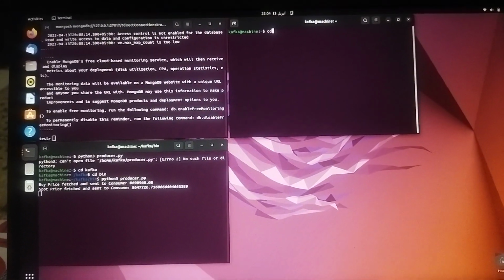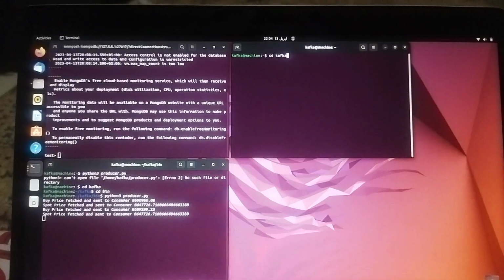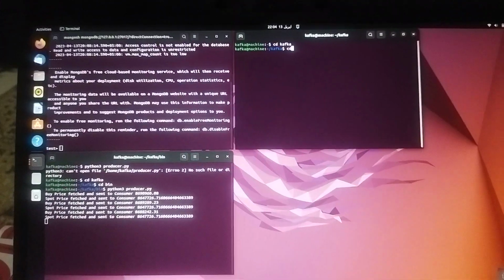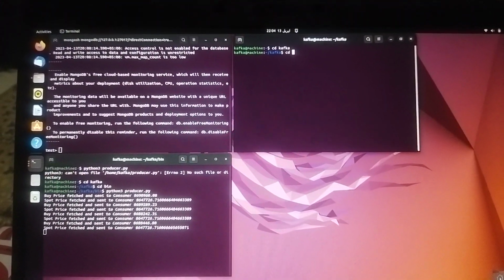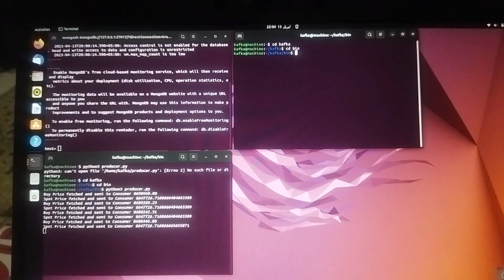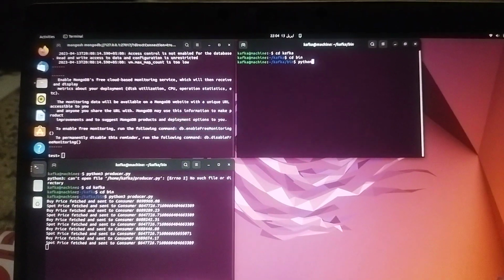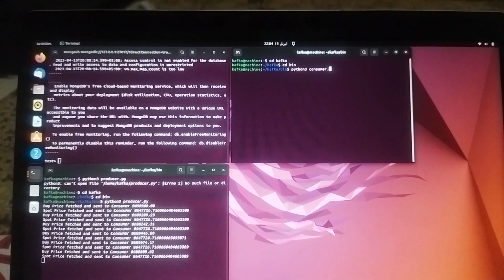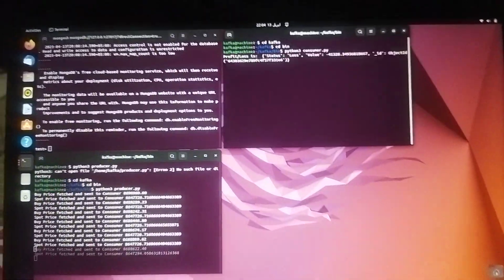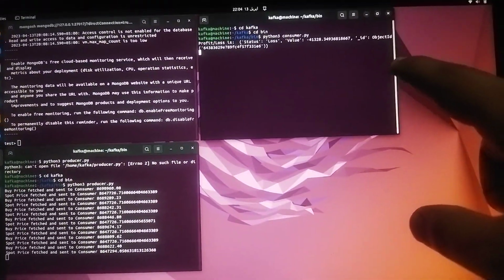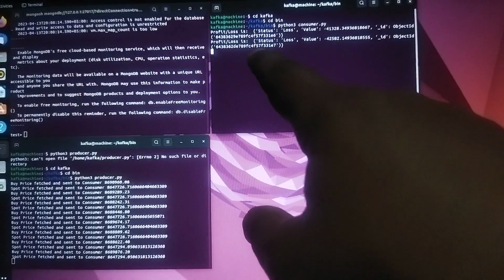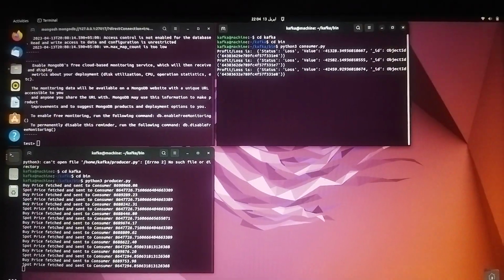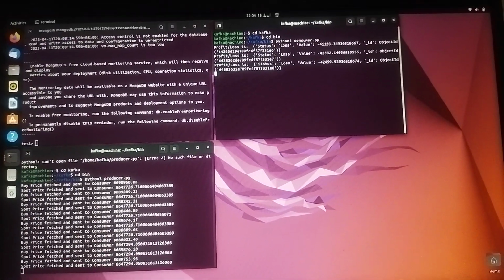I will go to the Kafka folder in the third terminal, which will be for the consumer, and you can see I will run the first consumer named consumer.py, and now you are seeing that it is returning the profit loss statements, profit loss values according to the incoming data.